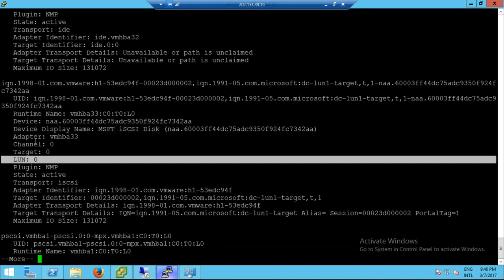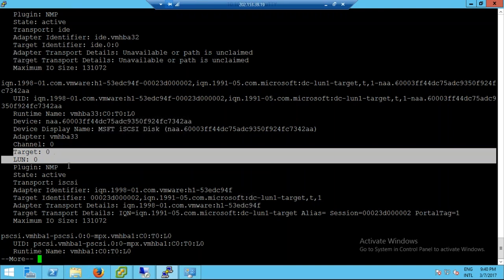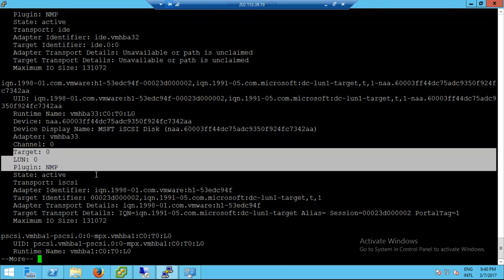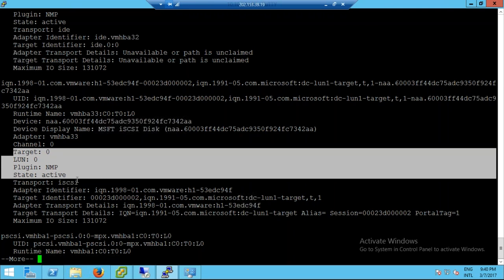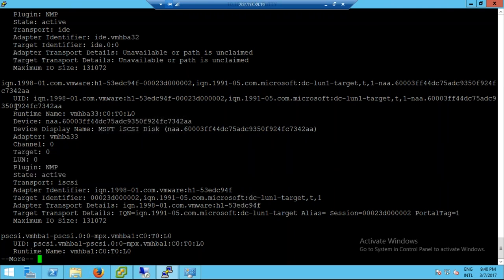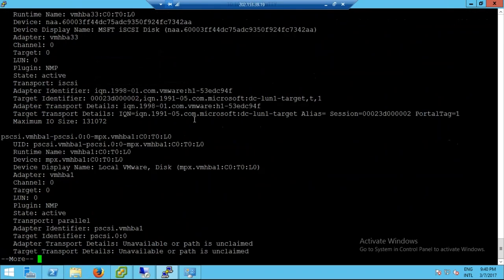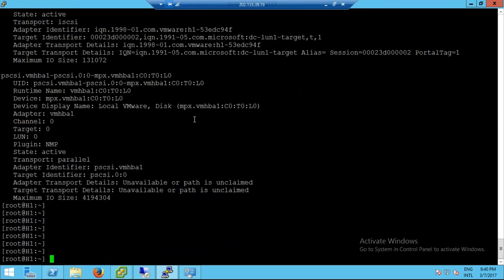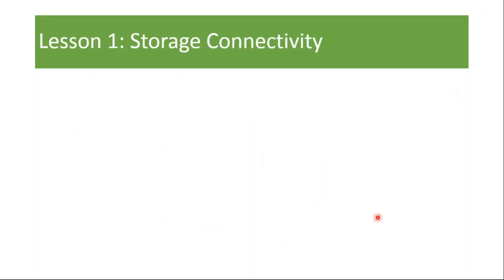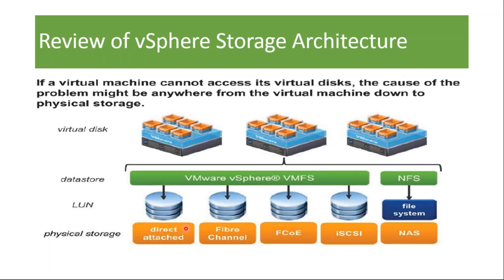However, here we don't have appropriate drivers. That is the reason we are not able to see the target information. So whenever you configure the storage to your ESXi host, during that time you have to install appropriate plugins or drivers to your ESXi host.